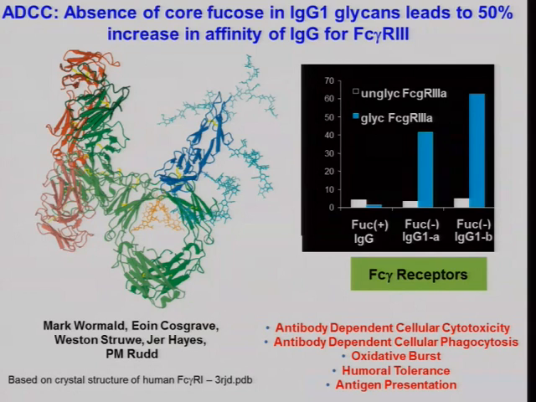So this is IgG. We tip this sideways so you could see the binding better. These are the Fab regions. This is the Fc. Here are the two conserved sugars. These are the Asn 297 sites. And here is the Fc receptor binding portion, which is more tightly binding here if you free this junction from the core fucose. So you can see here, if you have no fucose and you have a glycosylated receptor, you get much more binding and activity than if you have no glycosylation of the receptor and you have core fucose in the way.